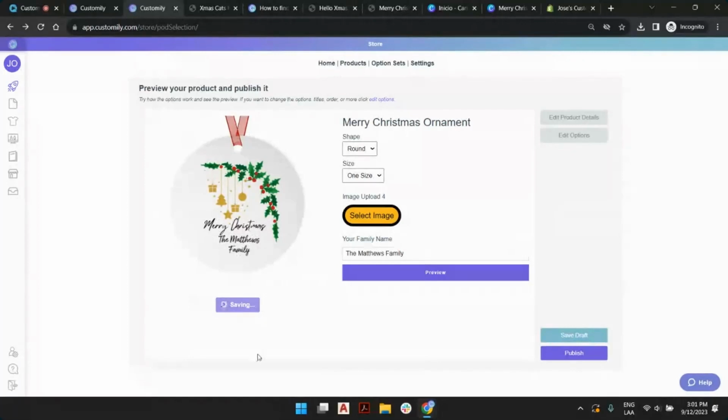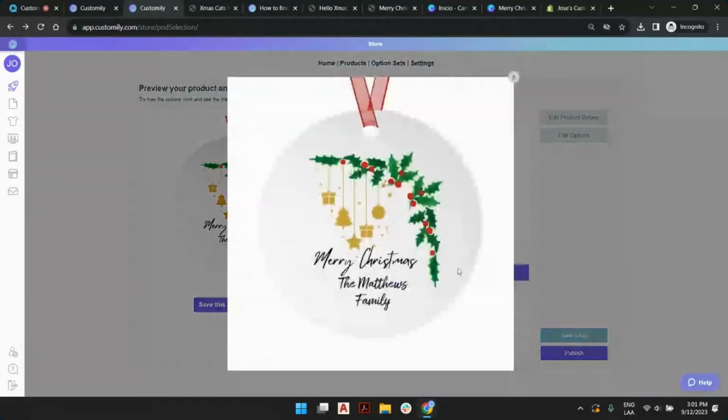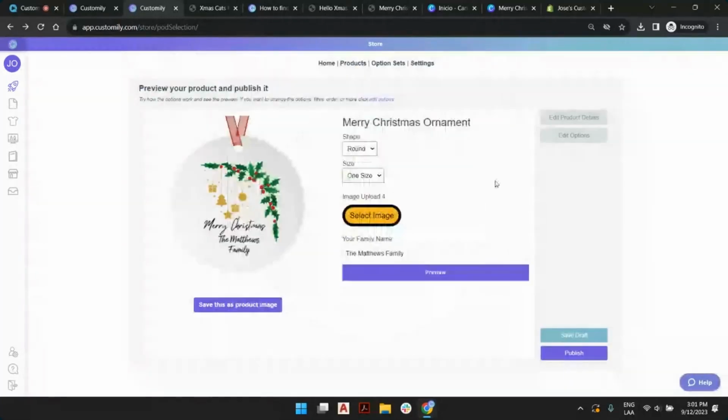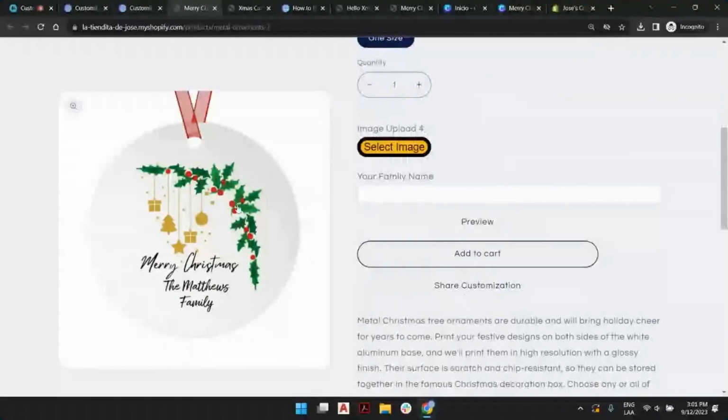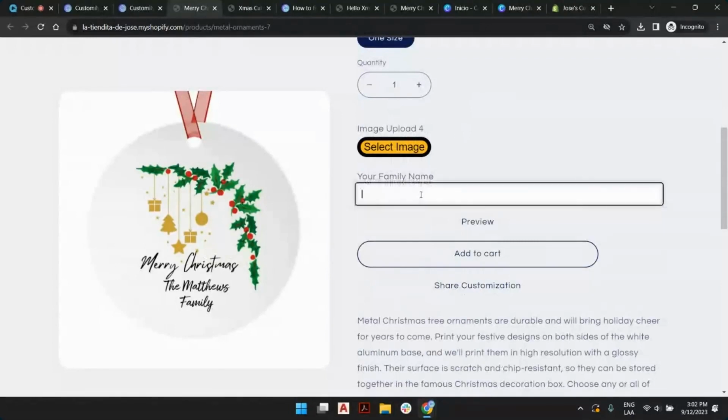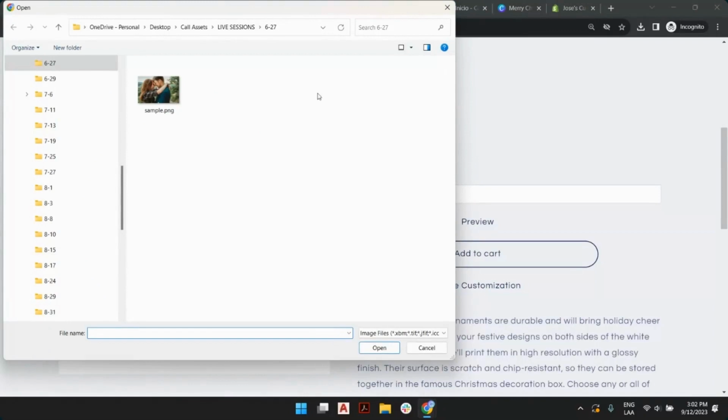Remember, this is a final revision that is compacted on this interface. If you click preview, you will see this bigger, and on the front end, it will also look bigger. So if I publish this, and it's looking pretty big, has the image. We didn't the image, you know. I'm checking this right now. So again, let's go with the Matthews family. Let's go with the image and yeah, go with this image.